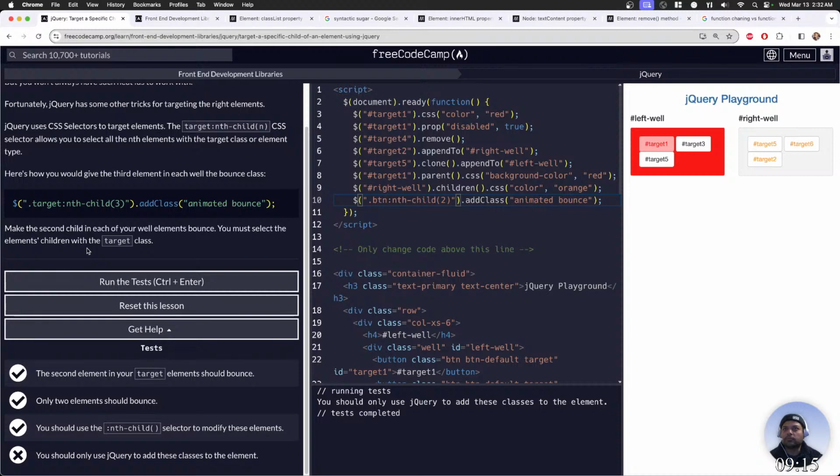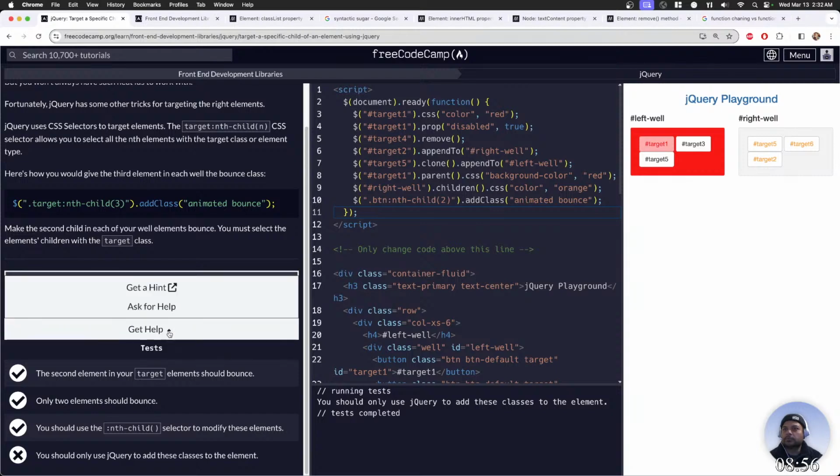I am so confused as to what am I tripping the code here on? Why does it think I'm not using jQuery? What's the get help?